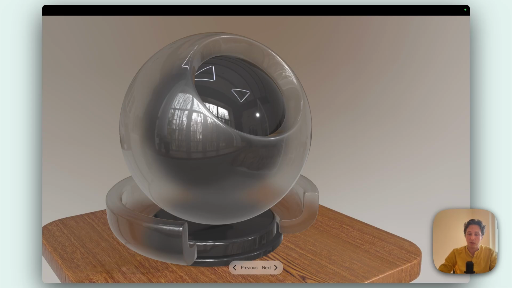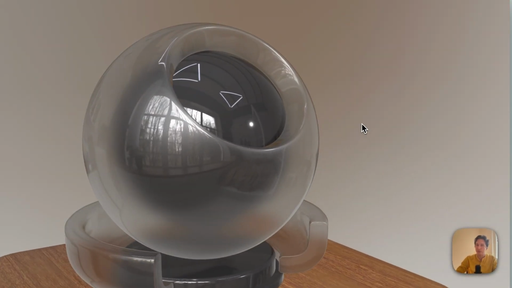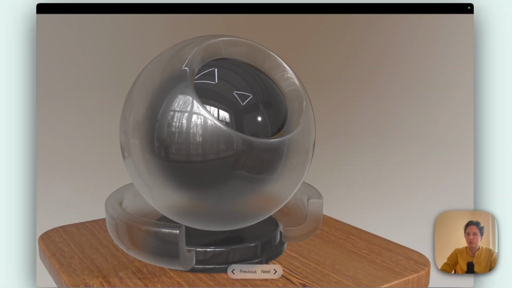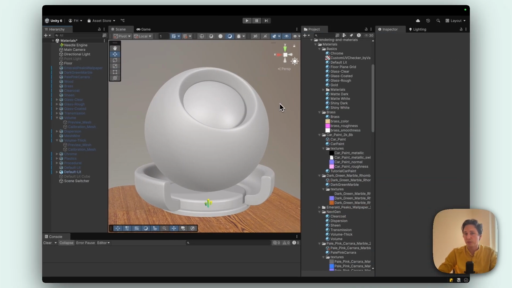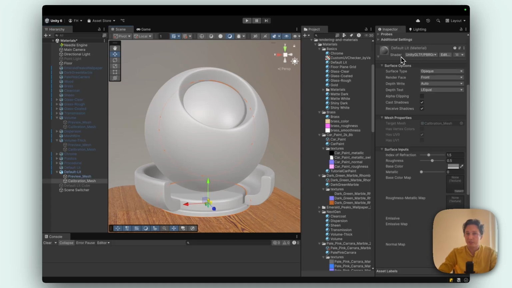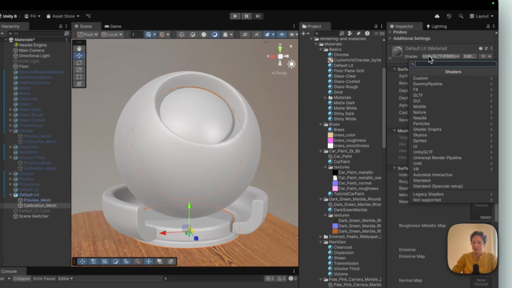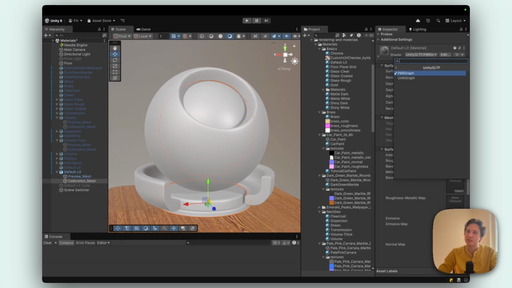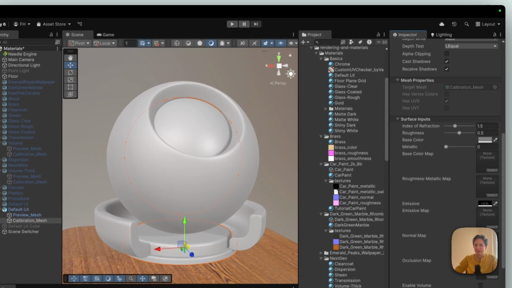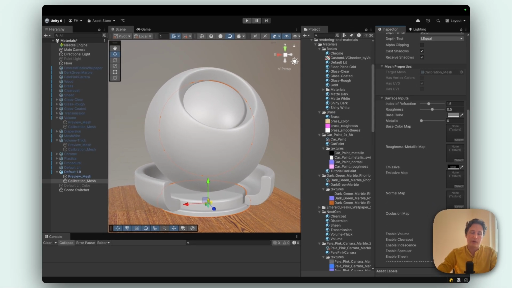The materials we just saw are all real-time, all live in the web through Needle Engine, and I'm going to show you how to author them in Unity and then export to the web with Needle. We're going to start with a default material. This material uses the Unity GLTF PBR graph shader, which allows us to bring a lot of the sophisticated material model that GLTF has into Unity for easier fine-tuning. The same properties are going to be available in Blender or other softwares depending on where and how you set up your 3D files and materials.